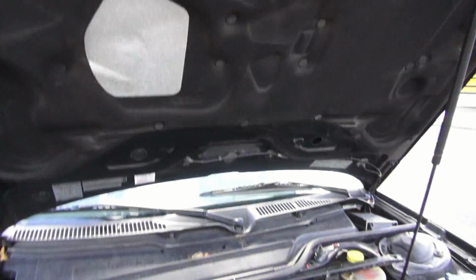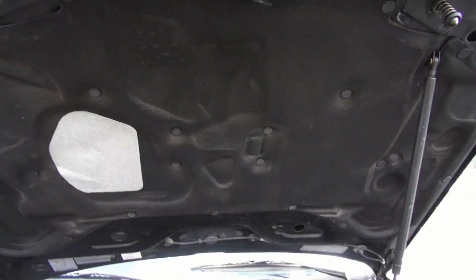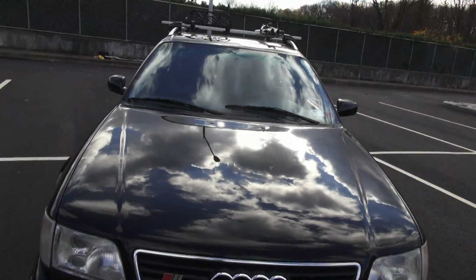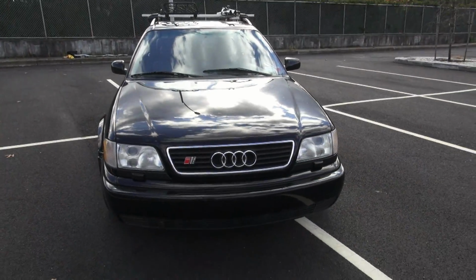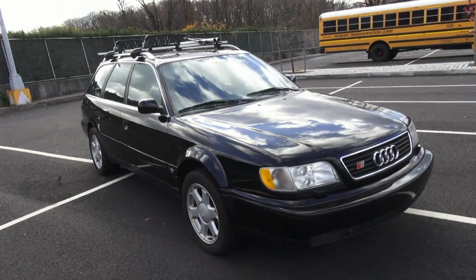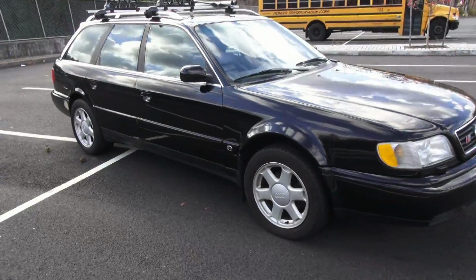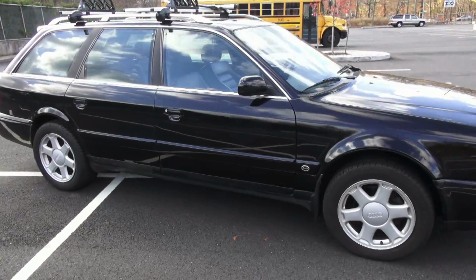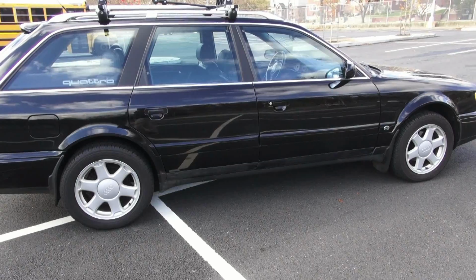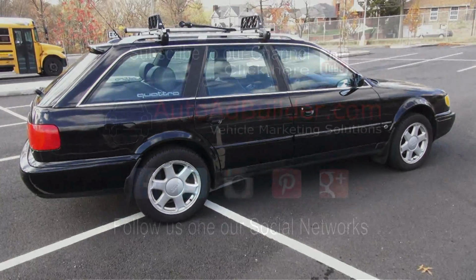Up there also, this way you don't burn up the top. And also it has a nice after run to the turbo and the water pump, and just keeps everything circulating. You know, they really thought things out with these cars. They tried to make them so they pretty much last for many, many hundreds of thousands of miles. Anyway, this is just a 20-year later overview of the Audi S6.